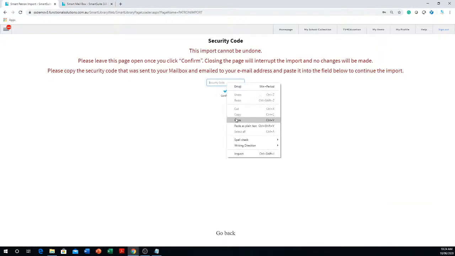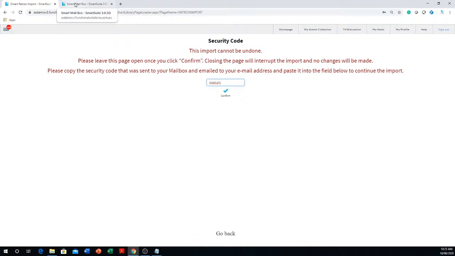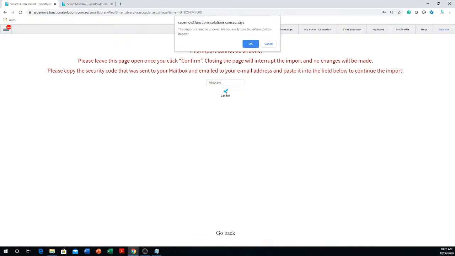Right click and paste. Why do we go around with all this rigmarole? The reason why we do it is because we don't want other teachers and staff members playing around with import, so that if we do this, we're guaranteeing that you know what you're doing. We're guaranteeing that you've got the security code and put in there, and you just go, I'm now going to confirm. And it says, this cannot be undone. Are you sure? Remember, you asked us for a backup, so we can undo it for you if you asked us to back it up.